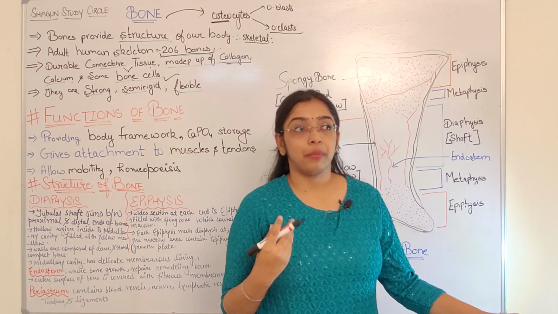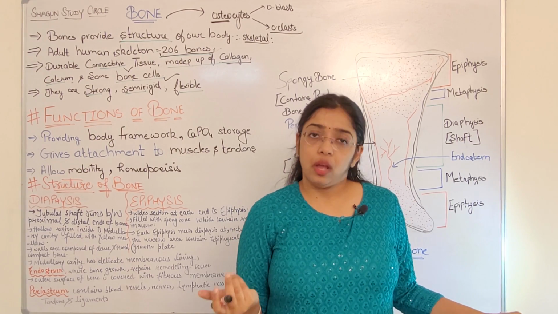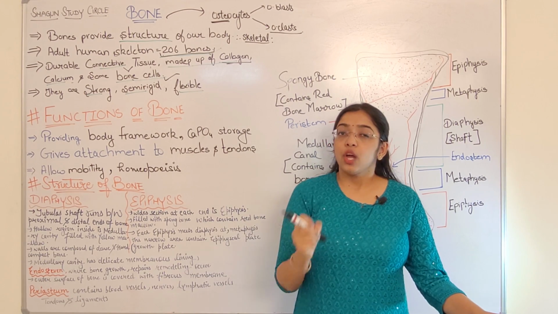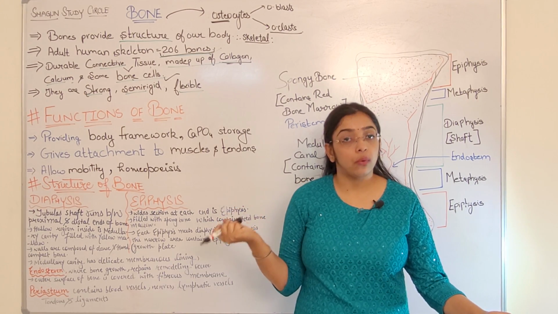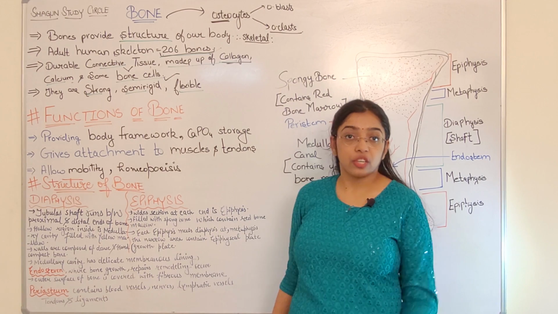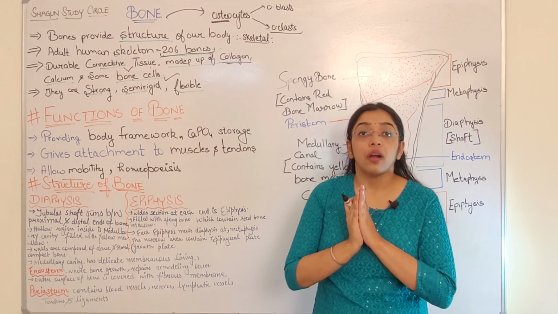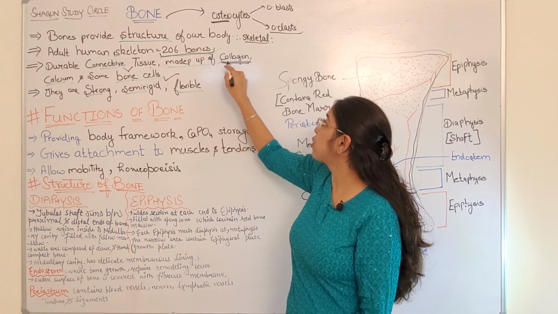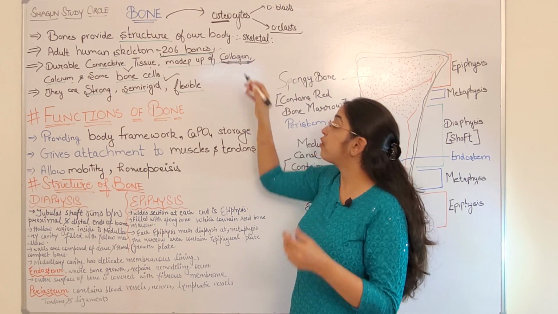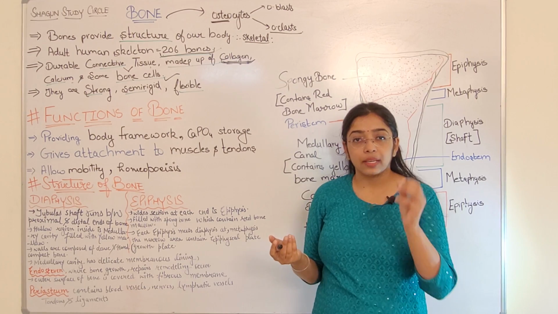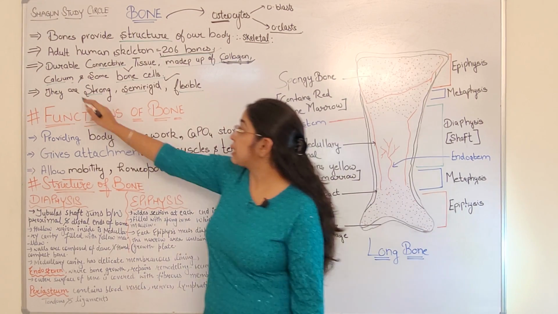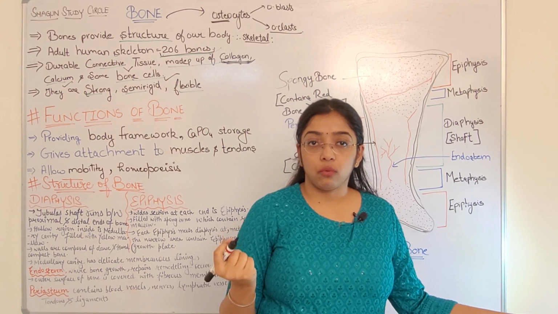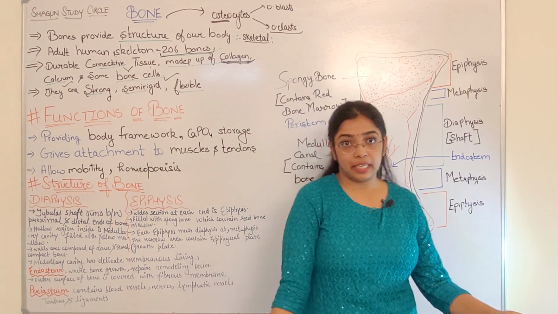We all know that our mother asks us to drink milk. Have you ever wondered why it is necessary to drink milk? Yes, to maintain the health of our bones. But how? The question arises how? Because bones are made up of calcium and collagen. What does collagen do? It provides rigidness to our bones and also a little bit of flexibility. And calcium provides strength to our bones. It makes our bones strong. How? We are going to study that.